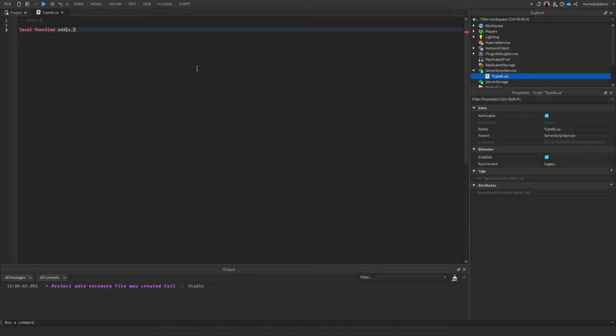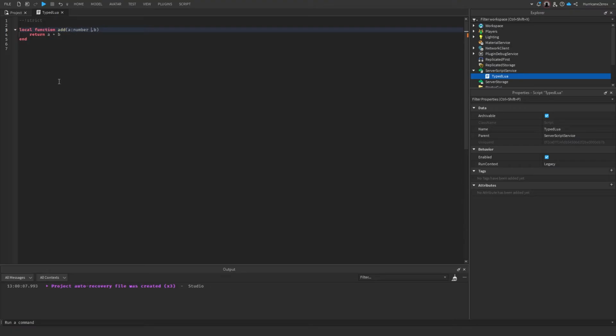So if we have a function that adds two numbers, return a plus b, we can actually enforce type checking on it, which in a very complicated function could help with people reading what things are doing, especially if you have quite vague variable names like a and b, or variable names that don't quite show what type of variable it's going to be.